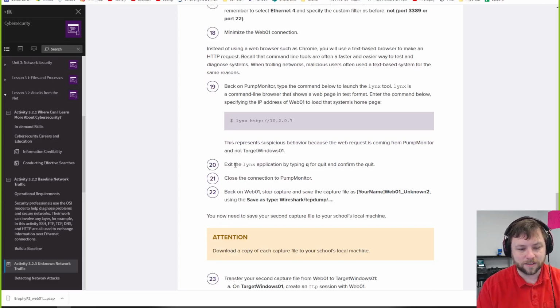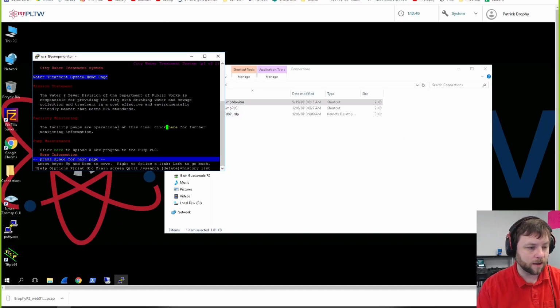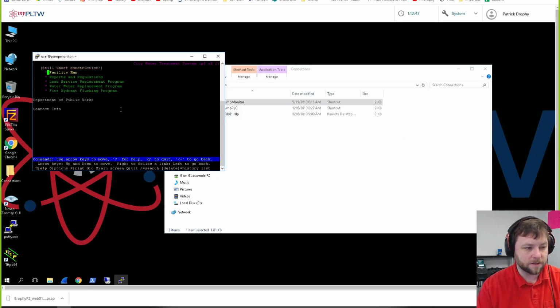And so this is simulating behavior. You don't need to browse it. Just exit by typing Q. Like, oh, you can look around here to the next page. Great. Some of these words are similar, but just hit Q.